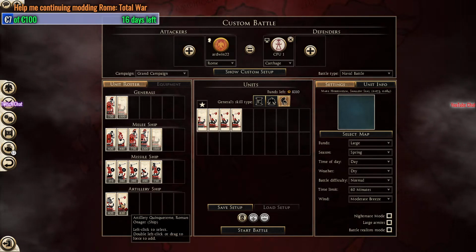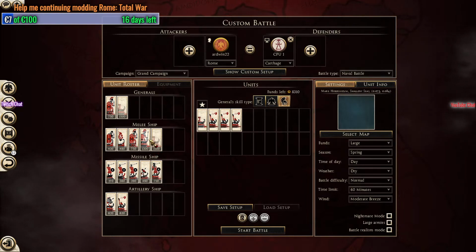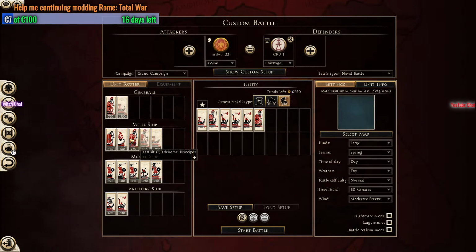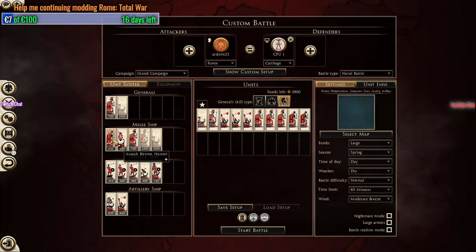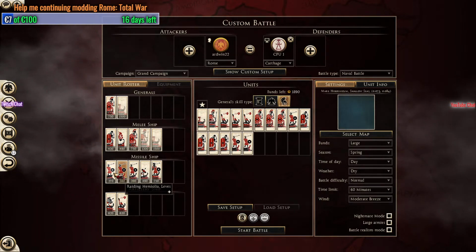Onagers are very nice indeed. Police ships are very nice for boarding. And we have missile ships.